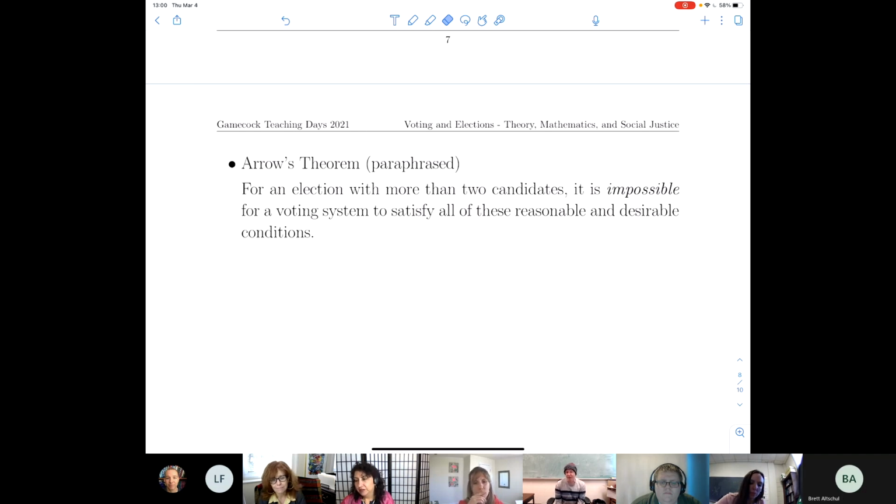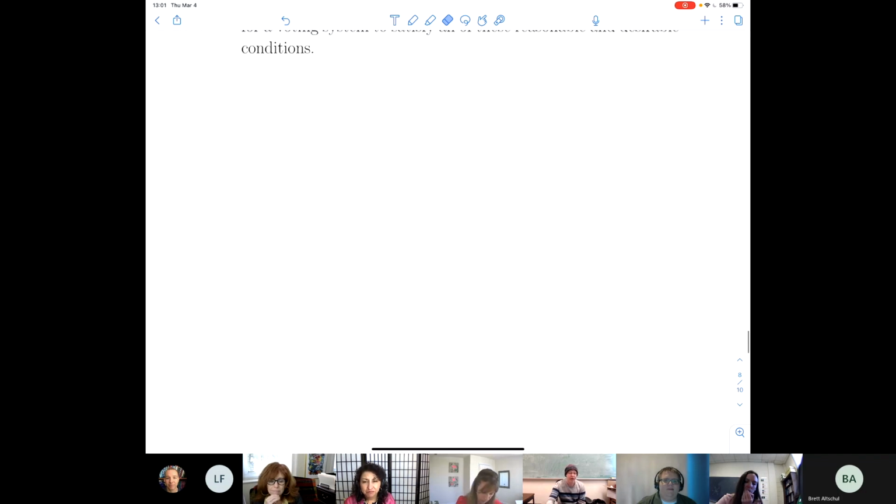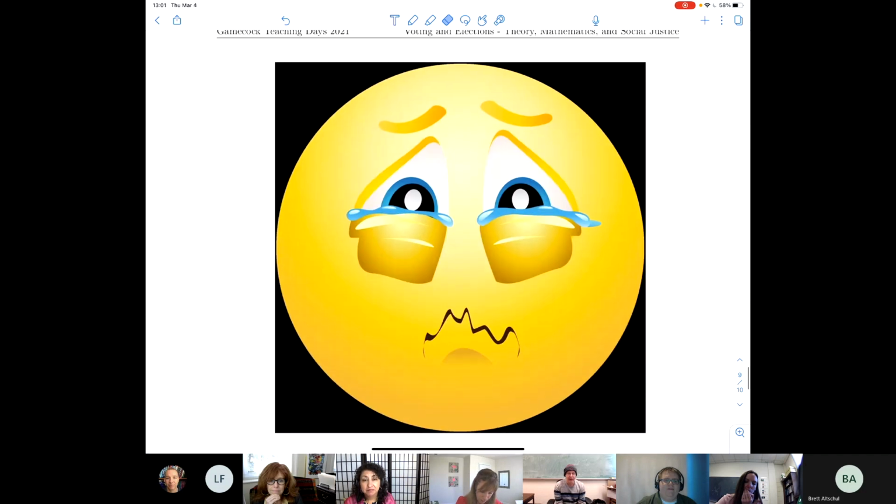It's not that we haven't found a voting system yet. It isn't that maybe we can come up with one. It is not possible for a voting system to satisfy these things. And colloquially, the way I think about it is saying elections are in some way unfair no matter what you do. And that's Arrow's theorem. He won a Nobel Prize for this. And this is also how I sum it up. We spend about 6 weeks going through a lot of different things. We look at different properties, and Arrow's theorem says that we can't have fair voting. And by fair, I mean we can't satisfy all of those criteria.